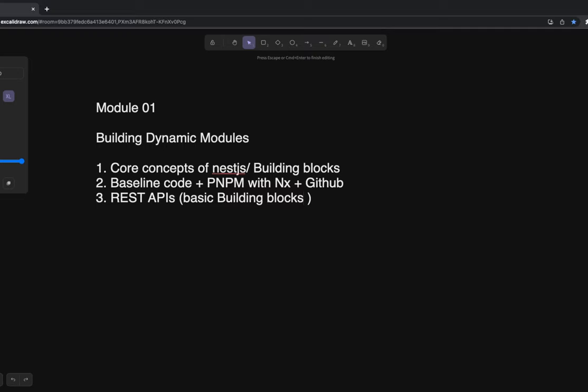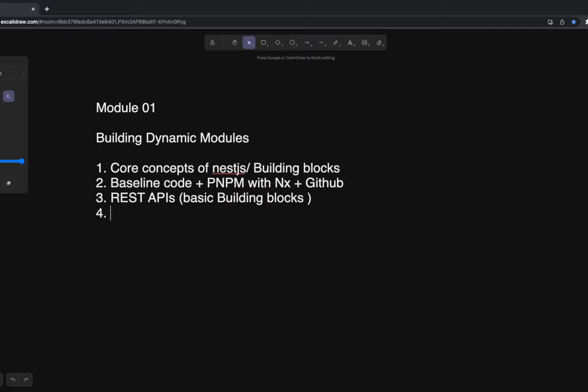It gives you the platform to write clean code and clean modules, because what I like in Angular is the clean module separation. I do more React, but when I see Angular code, it's very easy for me to understand where is what. But when I see any other framework, it's not that easy. Nest.js is also inspired by this Angular design: we are creating a module and services, injecting services inside a component in Angular, and here injecting services inside our controllers. Controllers are nothing but the router, which exposes your REST interface, your GraphQL interface, or whatever you are working on. So this is the thing which we are going to work on.